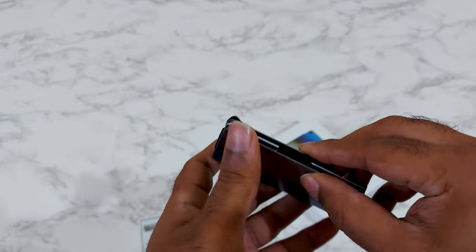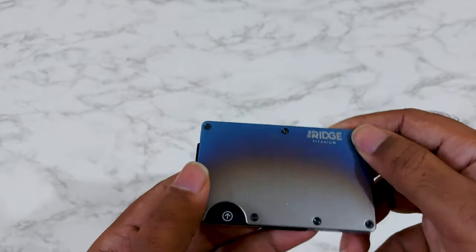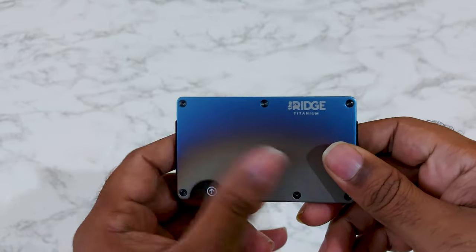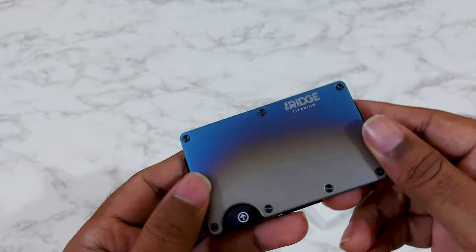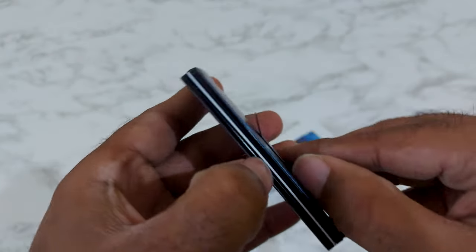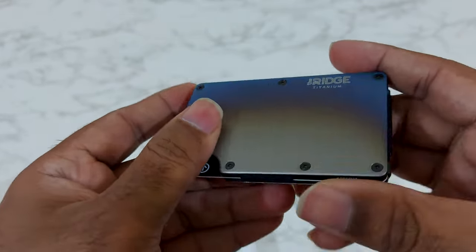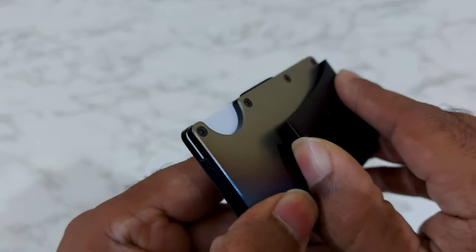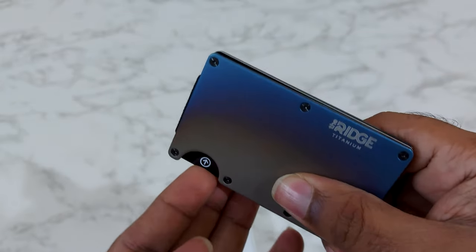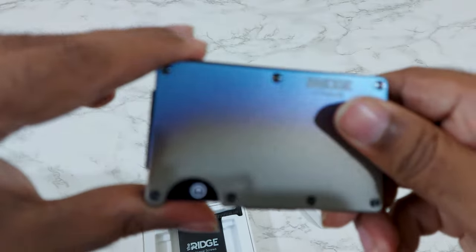You have a card section in the middle — it is very thin and wrapped with some elastic so when you add cards it will expand. All cards will remain like a neat stack and it will not look like a bulged-out wallet. Inside you can see that it is expandable. At the back there is a hook where you can keep some cash — not a very large amount, but some small amount rolled up and stacked at the back.